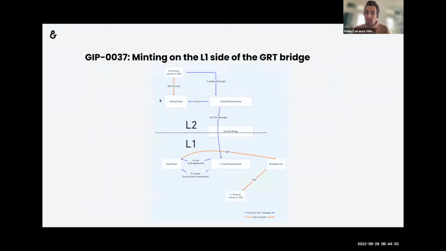the bridge would have to be modified because now when we send tokens from L2 to L1, there is a small chance, because it's only if the escrow doesn't have enough funds, that we might have to mint a few tokens to send them to the destination. But this minting is actually limited because, since it's a linear issuance, it's very easy to know how many tokens could have been minted in L2 and just limit the minting to that amount.